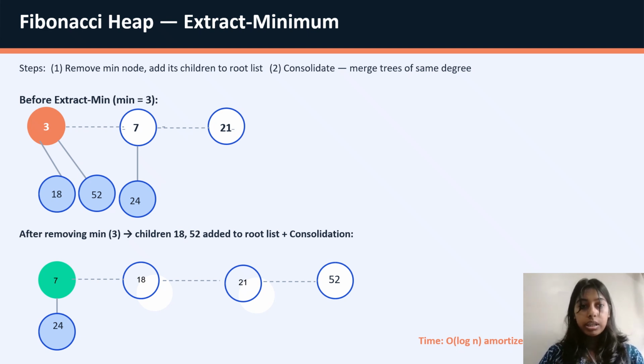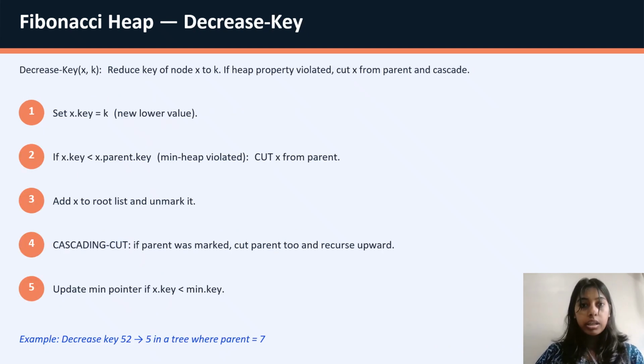So here, as you can see, there are three nodes and the minimum here is the node with the element 3. So we delete that from the root list and all the other children nodes are merged together in a way so that the heap becomes organized and correctly ordered by degree. And the time complexity of this is O(log n). Next, let us see decrease key.